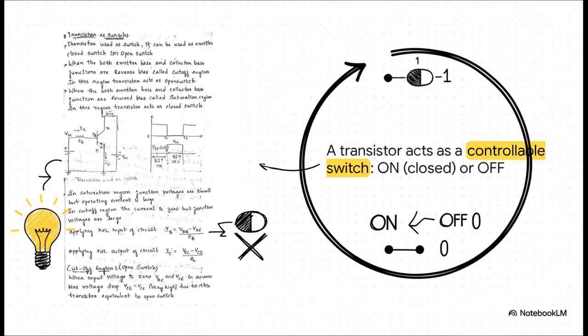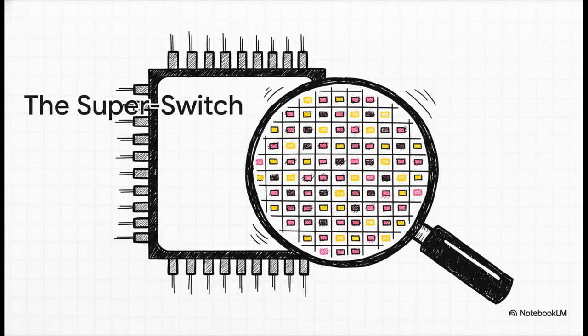And it's this amazing level of control that lets a transistor act as a near-perfect electronic switch. A very small signal flips it between a closed switch where the main current flows free, that's our on state, 1, and an open switch where the current is completely blocked, that's our off state, 0. And folks, this is the super switch, the thing that powers our entire modern world. It has no moving parts, so it can flip states millions, even billions of times a second. It's so mind-bogglingly small that we can cram billions of them onto a single processor.